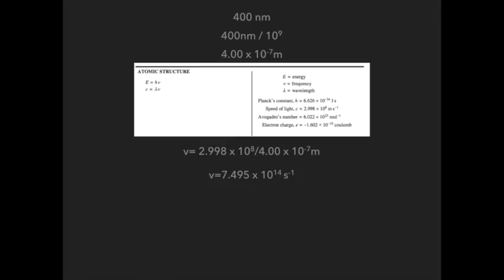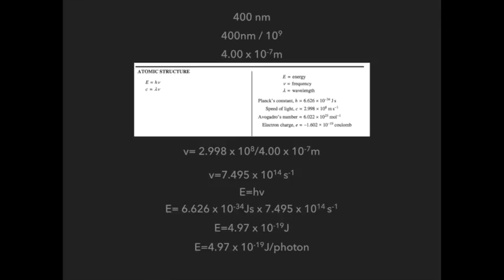Okay? The next thing I need to do is to figure out the energy. Well, energy equals Planck's constant, which is 6.626 times 10 to the negative 34th, times my frequency. So I'm going to plug that in. I'm going to multiply Planck's constant by my frequency, and what I get is 4.97 times 10 to the negative 19th joules. What's implied here, not actually stated, is that that is the amount of energy that is released. Remember, your electron is jumping from a high energy, excited state back down to a low energy, ground state. That is joules per photon of energy.